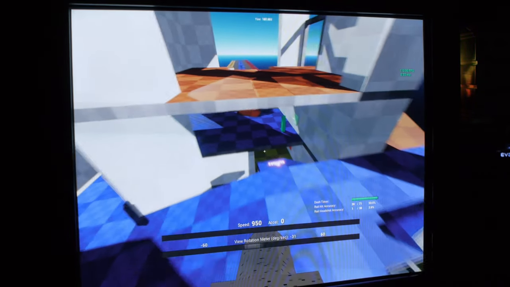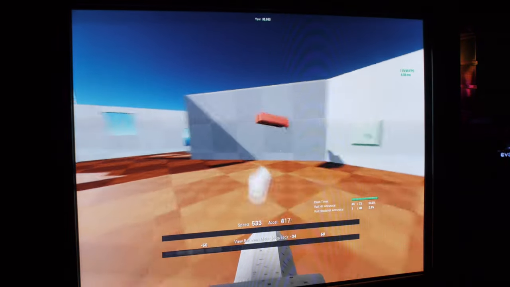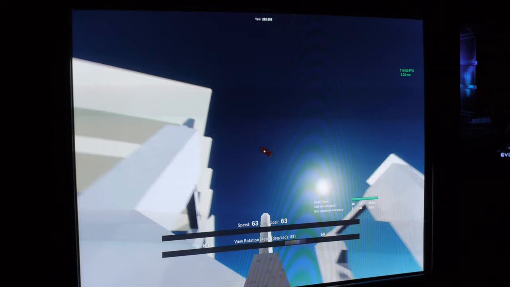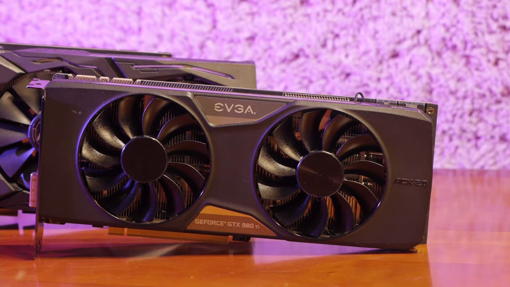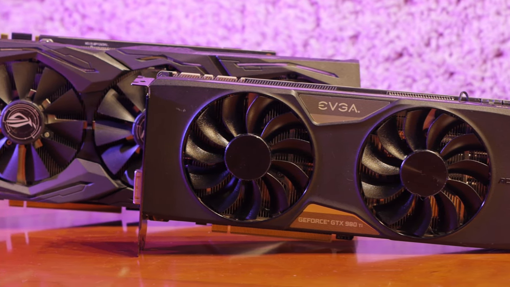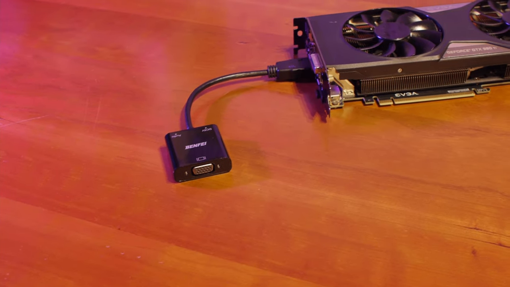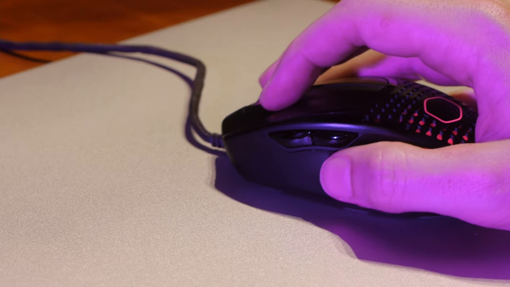Is it a viable way to drive your CRT with a modern graphics card? Yes and no. It does work, mostly, but there are drawbacks. Having to run two GPUs all the time, with all the associated heat and noise, is just one of them. There's also the added complexity of having to manually select the rendering GPU for every game you want to play. It's not that difficult, but it's a step you don't need with a passive adapter. Passthrough also adds a bit of latency, but this is so slight, I don't think it's worth getting hung up on. But the biggest drawback is that it may or may not work depending on what game you're trying to play.